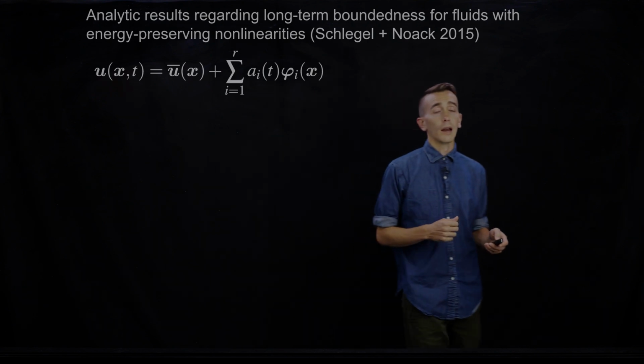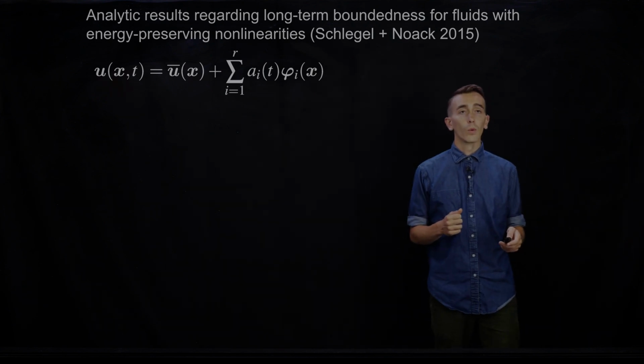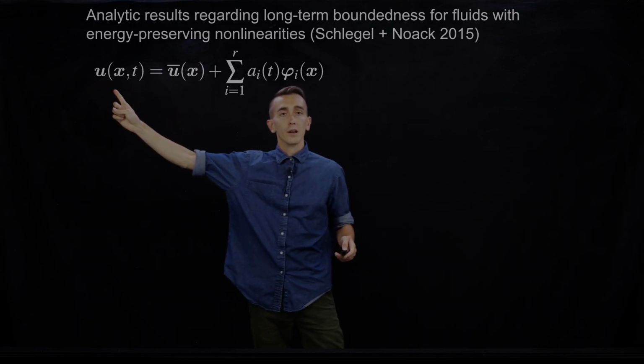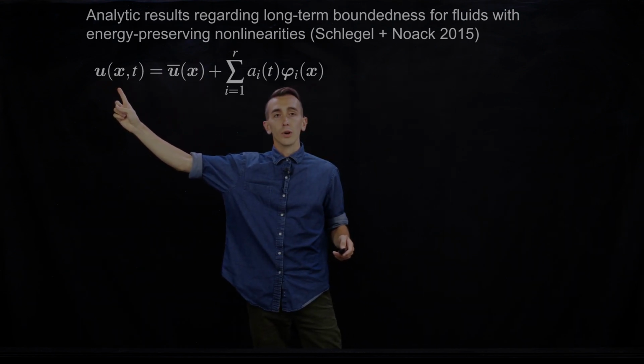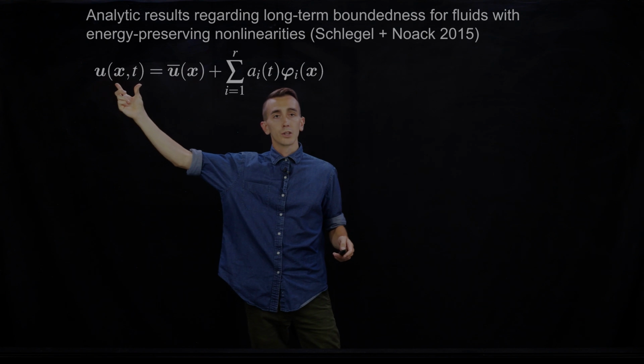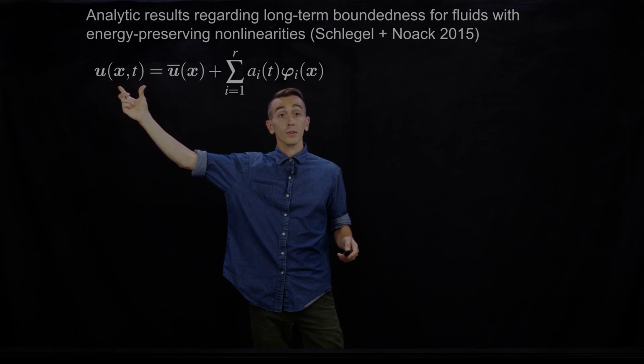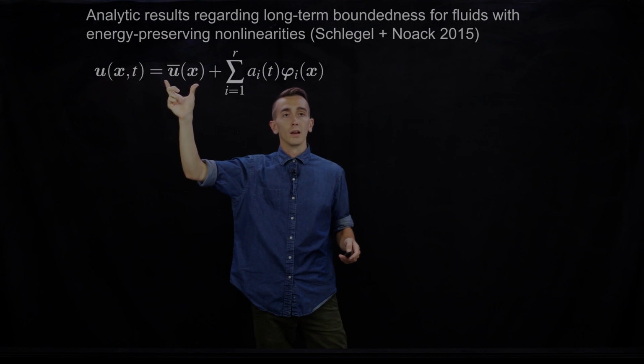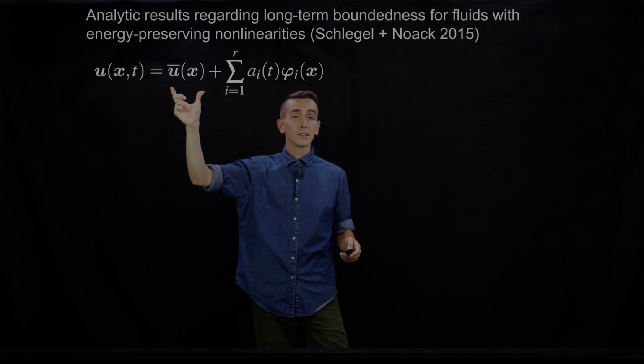Many of you have seen this sort of thing before, but what we're going to imagine here is we have some set of measurements, for instance, of the flow field of an incompressible fluid. So we have some measurements in space and time of the velocity of this fluid, right? And we can decompose that into a Galerkin basis.